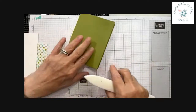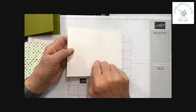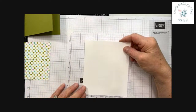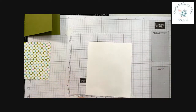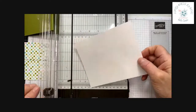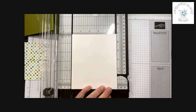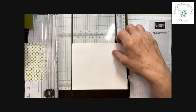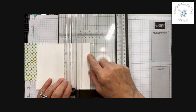So this is good. Now, for the inside of the card, we're going to use a piece of 5 by 6. And let me just show you. So we're going to measure this off, and then I'm going to show you how to score it. So this is a piece of basic white, and it's already measured off at 5, and it should be measured off at 6. Now we're going to score it at the 2 mark and at the 4 mark, 4-inch line.